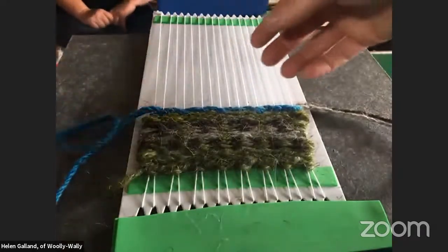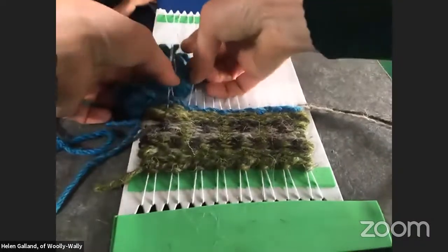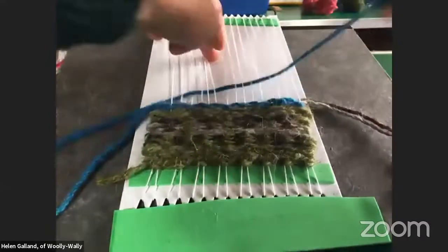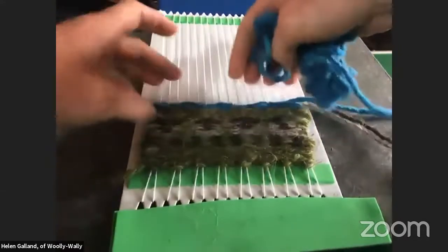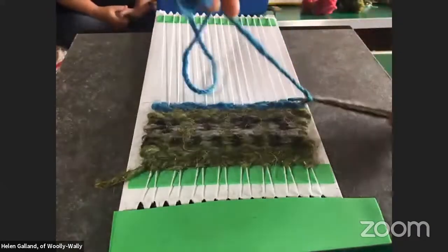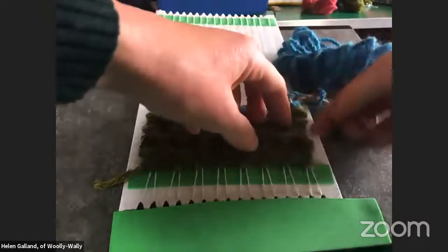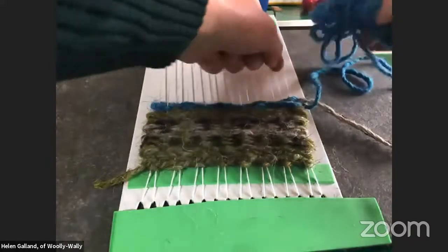Okay, so I'm going to repeat those three stages again. So we're on the right side of the selvage for us to go over four and under the other three. And there we go. Back we go. And back we go. Go around the colours again to keep them. See how they're going up? They've been hidden by the colours that we are using, so you don't get these sitting on the outside of your weaving. It's incorporated. So over two.